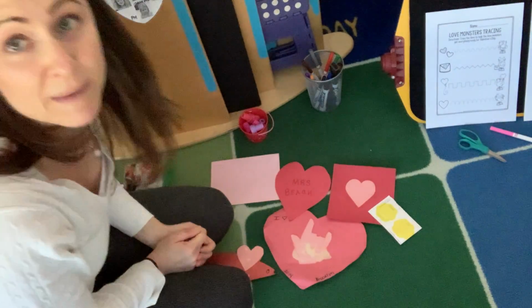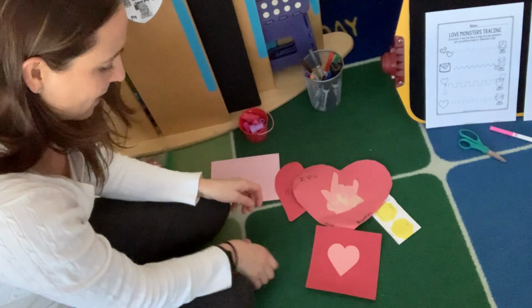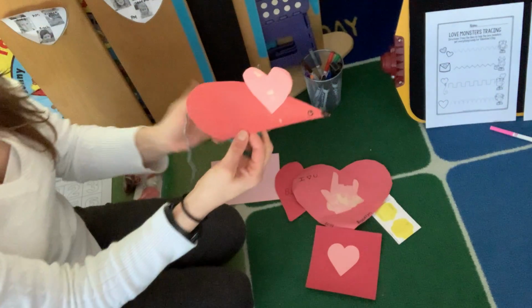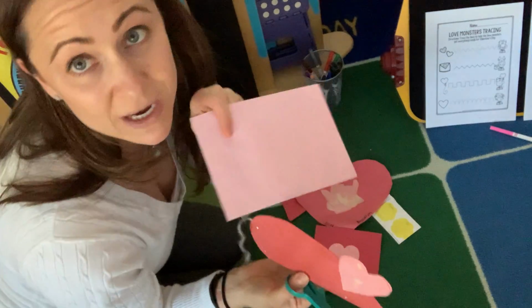I have pinks and reds because they are the colors that remind me of Valentine's Day. And as you can see, I cut some hearts out on the paper. I also made a little paper mouse. You can make any kind of Valentine that you want. All you need to do is get some scissors and cut out the hearts and cut out any shapes or designs you want. And then in your bag, I gave you an envelope.